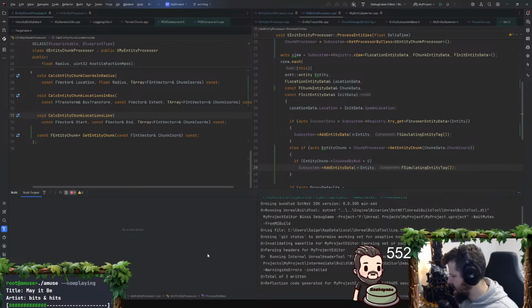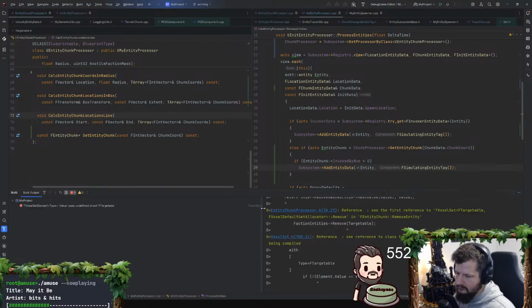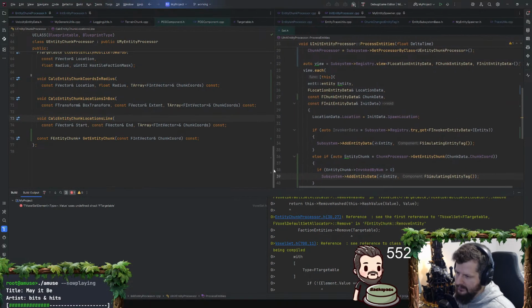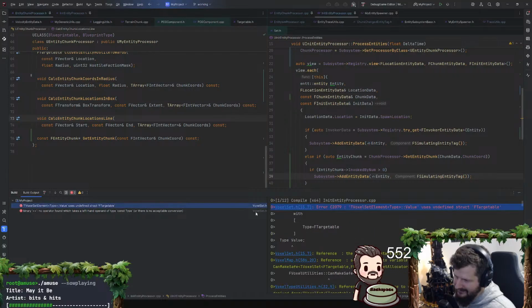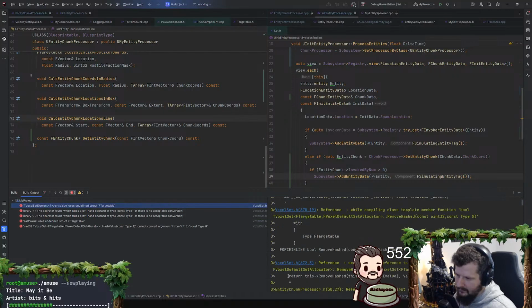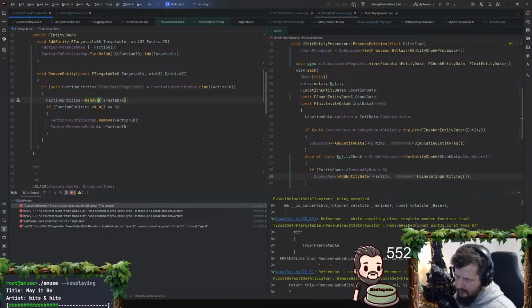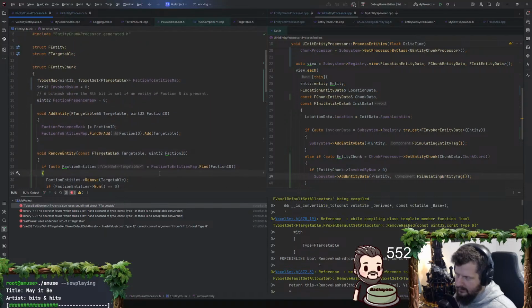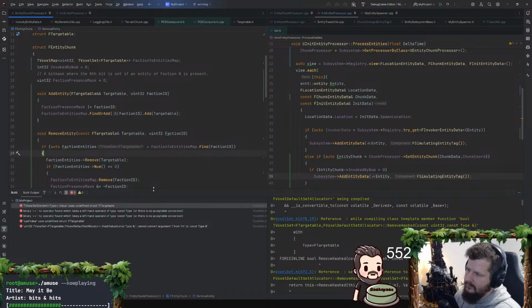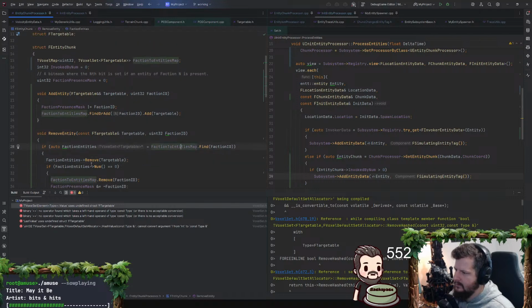Pray for me. Pray that this works on the first try. I need your blessings. Well, it didn't even compile, so we're looking great. Remove faction entities, or, oh, faction entities dot, oh, I did it wrong here, didn't I?